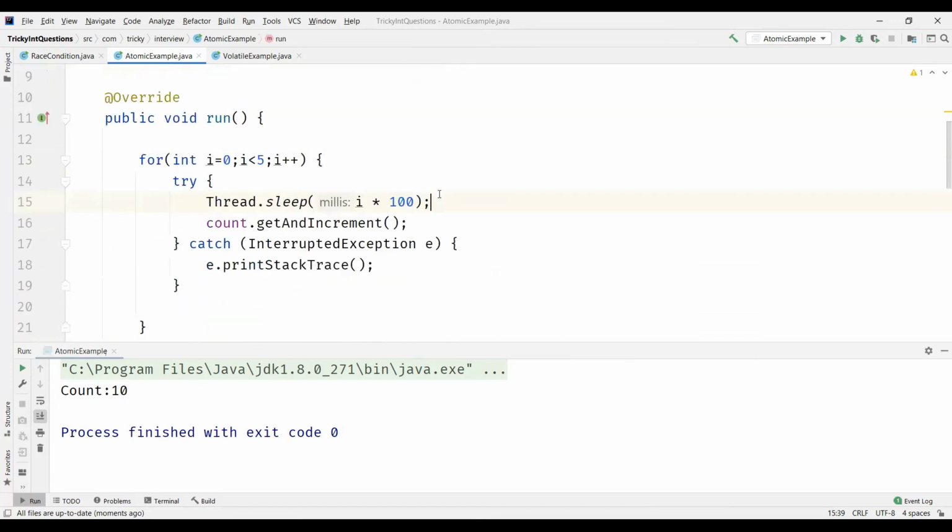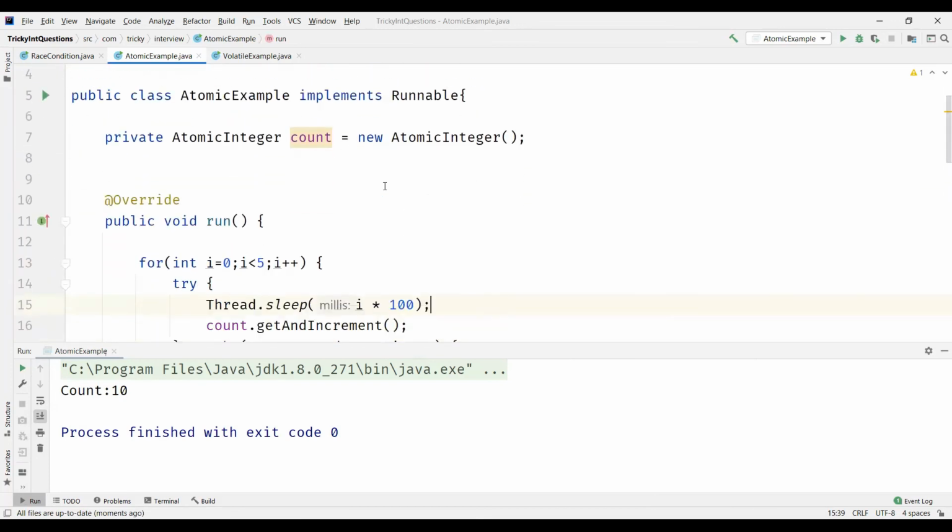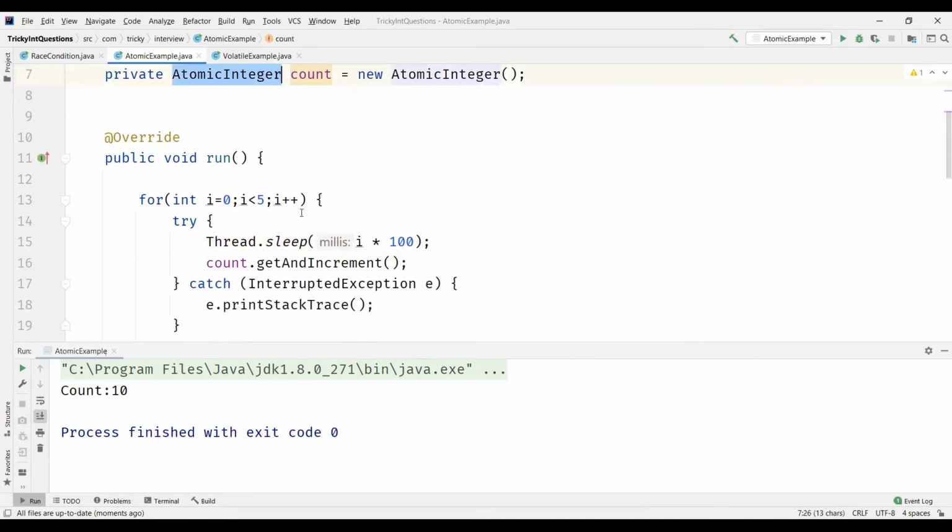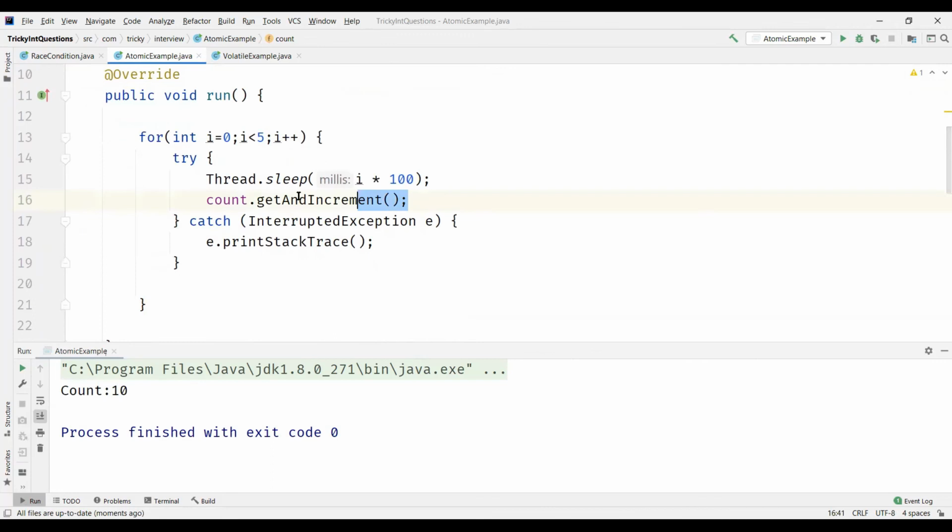So this is how we can actually make our variables atomic integers, thereby assuring the operations like read, modify, and write. So there are three substeps in it, right? Read, modify, and write. All of them are atomic, meaning all are assured that the operation is atomic. And the equivalent of get and increment, how it is executed internally, is that it actually has a loop inside it. So let me show you that.